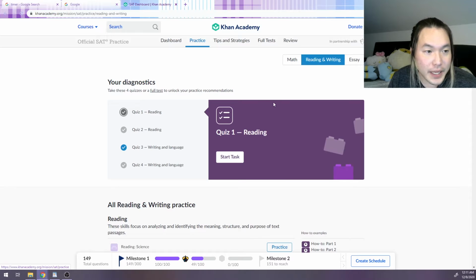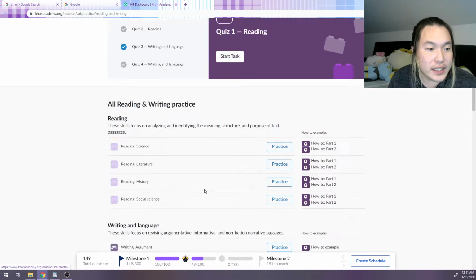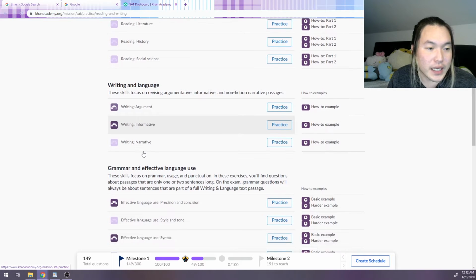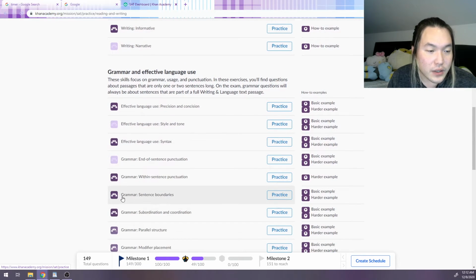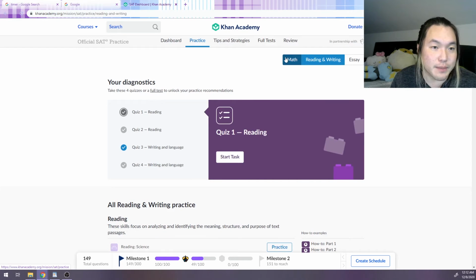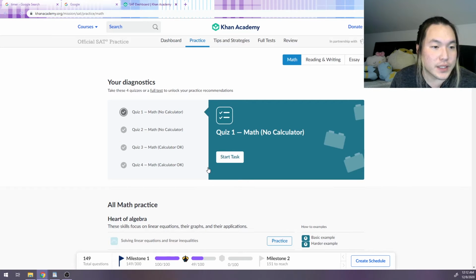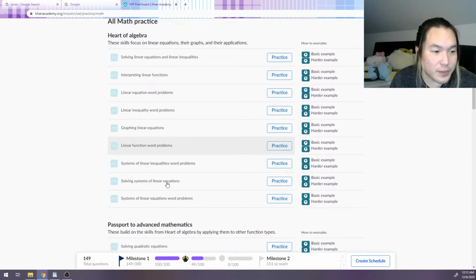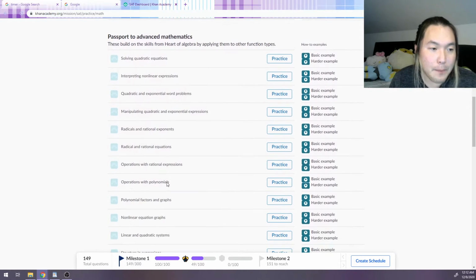here is the reading page. There's some guided practice right here. And if you have some specific topics you want to practice, you can do that down here. If you want to get even more specific, say you're interested in sentence boundaries like periods, question marks, semicolons, and colons, you can practice that here. And then you can also practice math. It's very similar. There's a bunch of recommended quizzes, and then a bunch of very specific exercises that you can practice if you're interested in working on a particular skill.